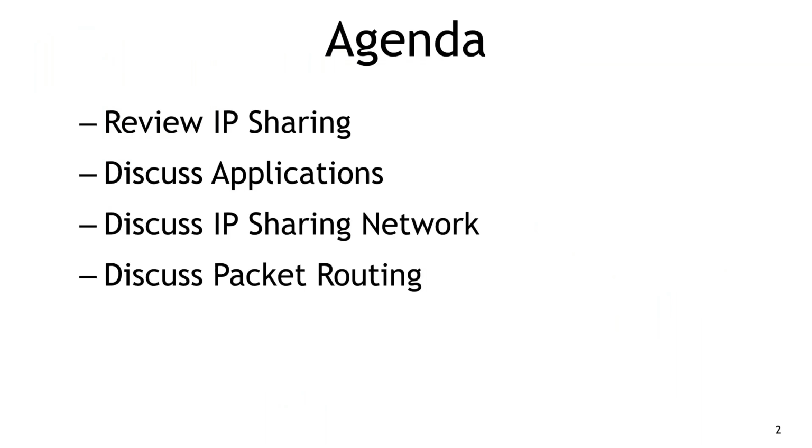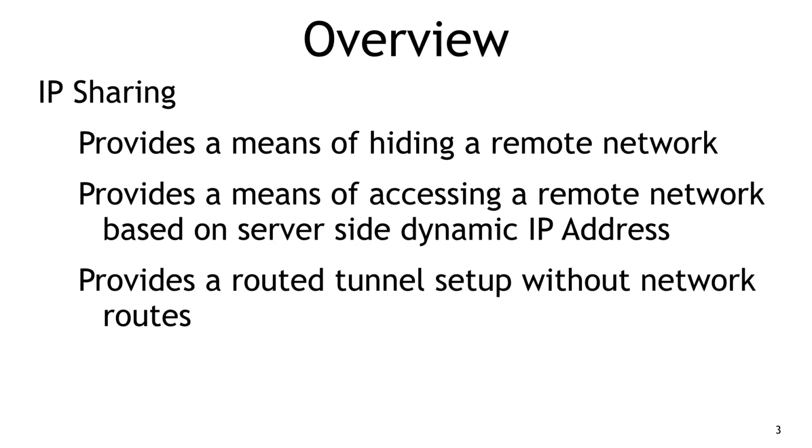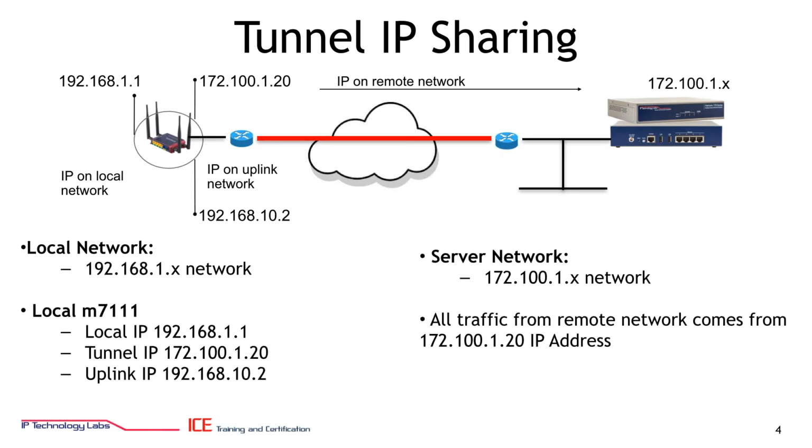So we're going to talk through IP sharing, benefits, what you get by using IP sharing. We're going to discuss some typical applications, how the networks are put together, and how the packets are routed. So IP sharing provides a way of hiding a remote network. It also allows you to access the remote network based on an IP address from your server-side network. It sets up a routed tunnel mode without having to set up any routing on either side of the network.